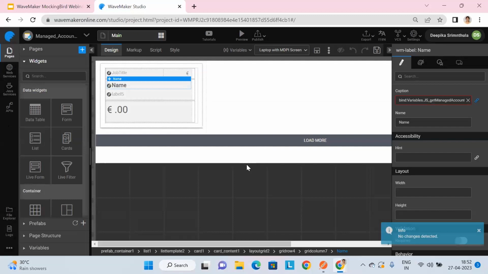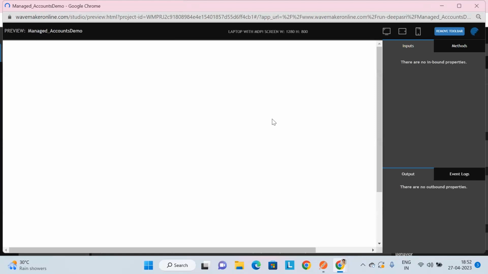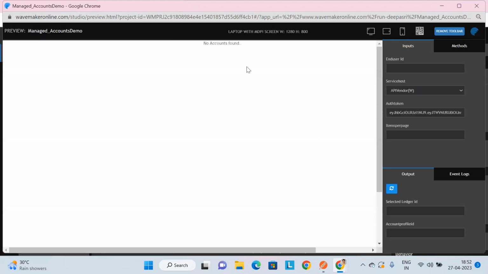Now that I have shown you the widget and API response bindings, let me quickly preview the page. There is no response because this application has a dependency on the auth token, so I'm not able to see the response as expected.